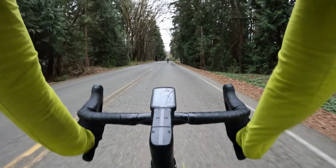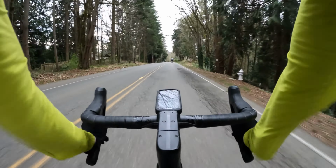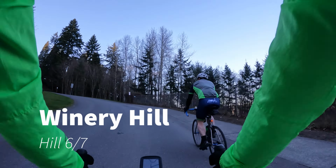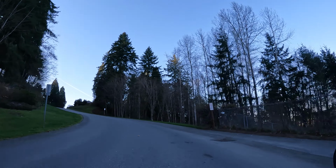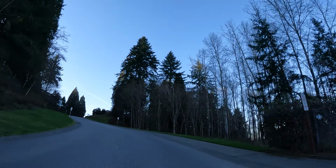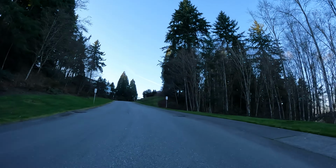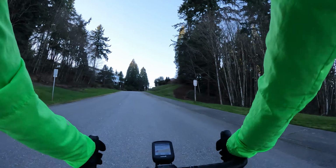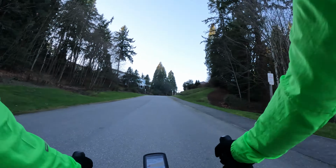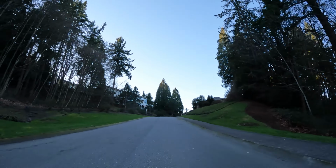But anyway, we're gonna go on to the sixth hill, which I really think is the main event for me, and that is Winery Hill, the sixth hill and also the steepest. As you get started, it's definitely gonna ramp up into those mid-teens, so get ready for it. It's not the tallest hill, but a really fun thing that I learned about the previous events is that there used to be a bagpiper at the top of this hill. I'm not sure if they're doing it, but if you are interested in it, we can go ahead and ask them and see if that'll happen.